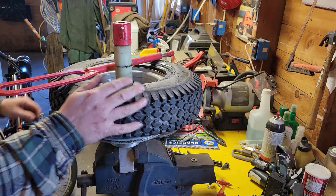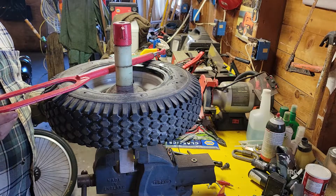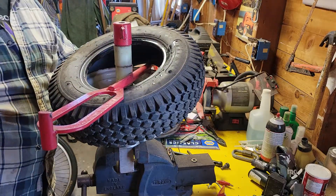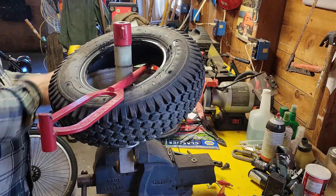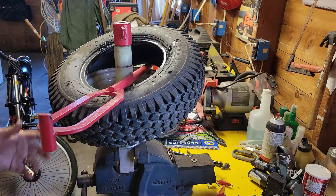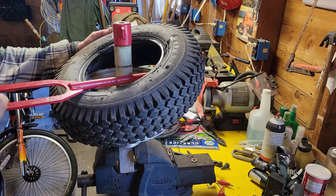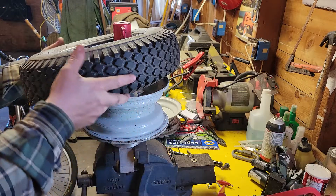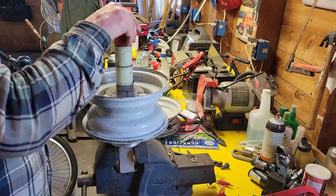All right guys, so this is our tire still on the original rim it was on. I have one side taken out and just have to do the other. I know my buddy Bruce is probably going to be upset with me because of all the mess. I did actually have this cleaned up over the winter — or at least as clean as it can get. I just have way too much stuff, but over the winter it just starts getting piled up. This is just my Harbor Freight little tire changer. I did make a video on it when I first got it, and I really should have waited until I was more accustomed to it.